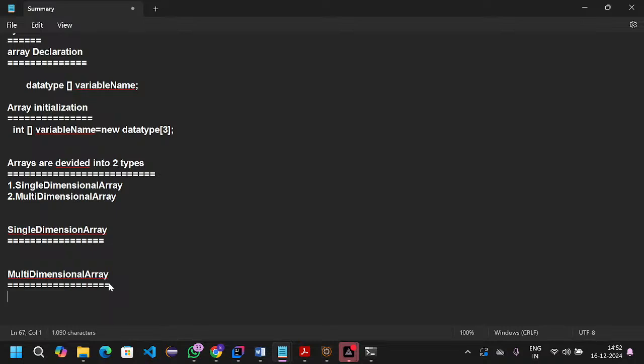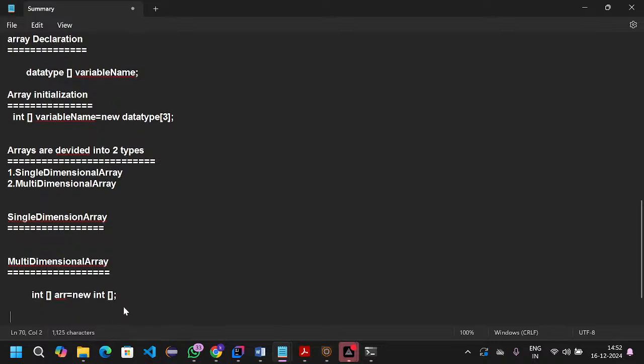Multi-dimensional array means we can add the values in two directions. How can you declare it? The syntax is simple. For a single dimensional array, int arr equal to new int. For multi-dimensional, you mention two square braces, for example int arr equal to new int, and here you mention the sizes.